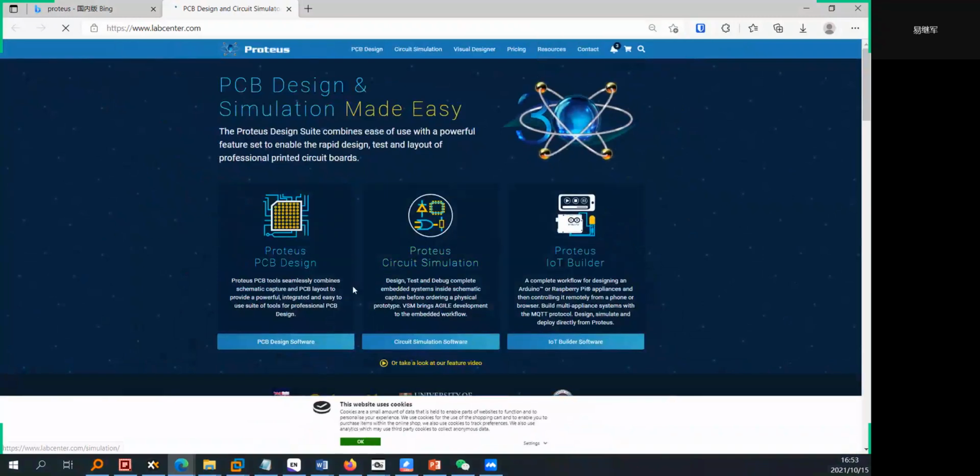It's Proteus circuit simulation. You can use this software to practice your design.